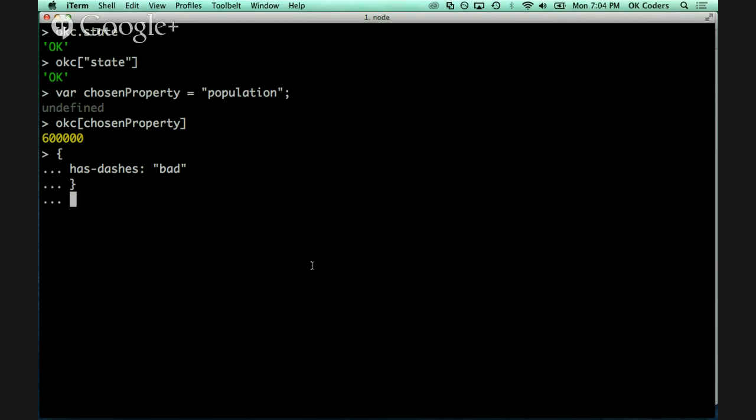So when I do this, notice it's not letting me quit. The REPL is freaking out and going, hey, I don't know what you mean. I can't figure out what your syntax is. I'm still waiting for something. It's broken. If we do this in our program and try to run the program, we'll get a syntax error. So I have to Control-C. We cannot put dashes inside of our property names.